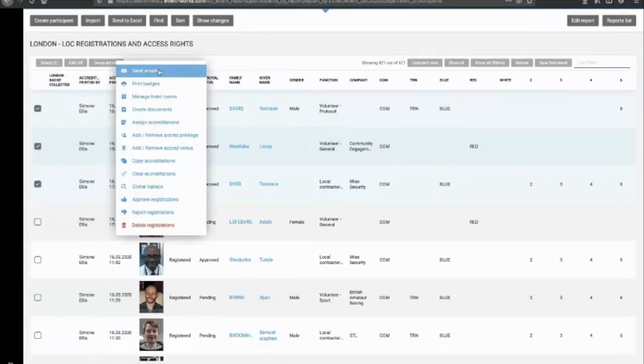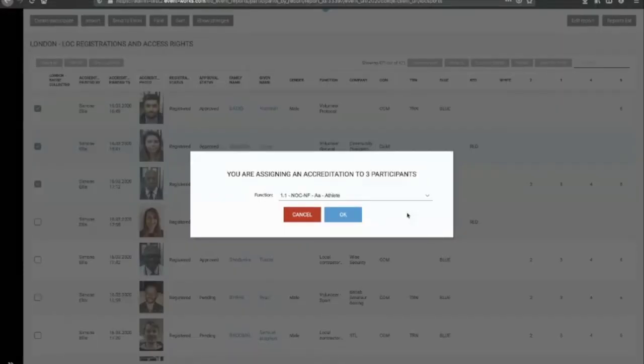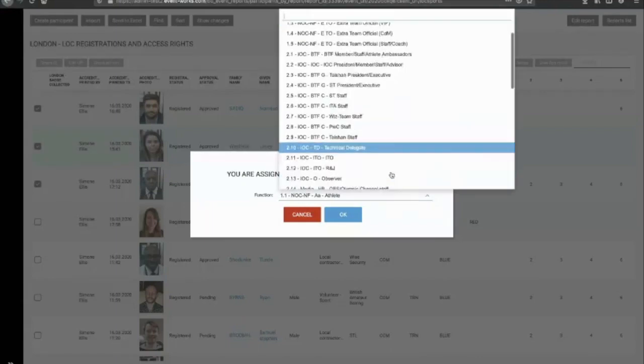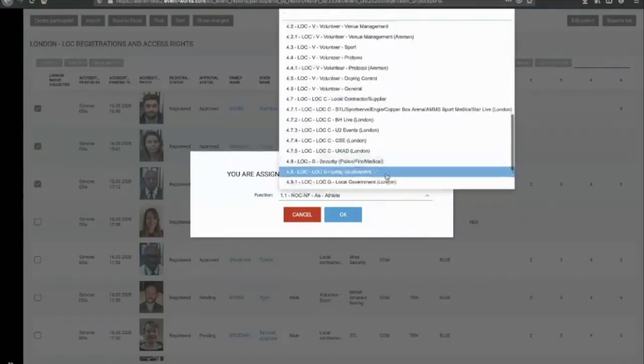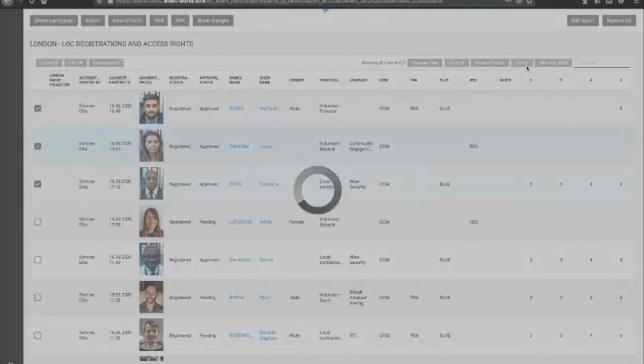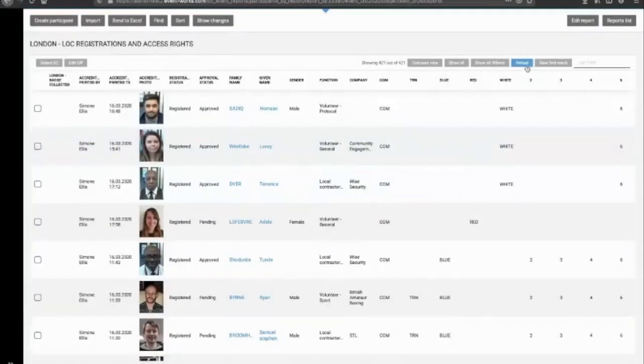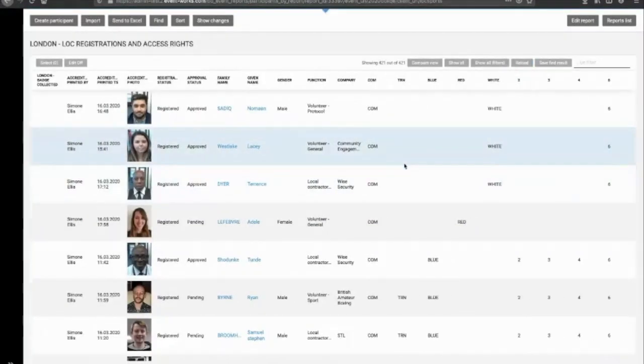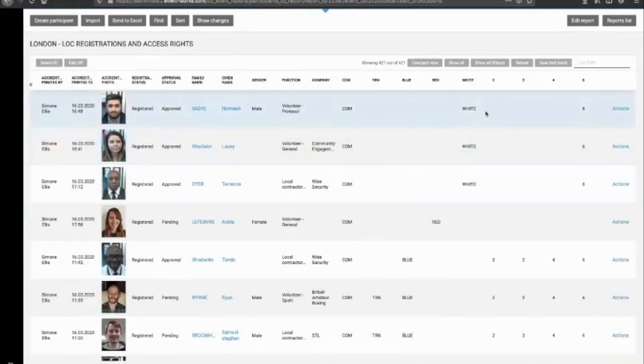I'm gonna change them to a different function, which I'm gonna put as LOC guest. So once I change all of them and I reload, their accreditation function will automatically be updated to volunteer LOC guest.